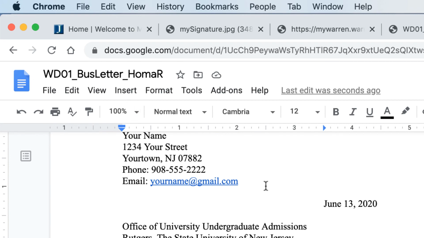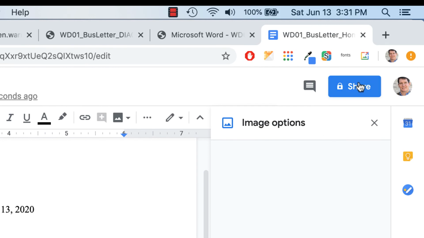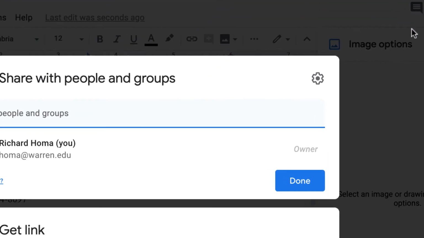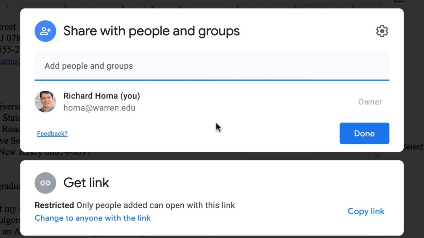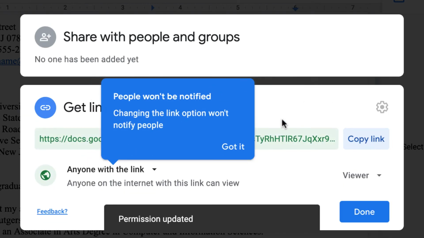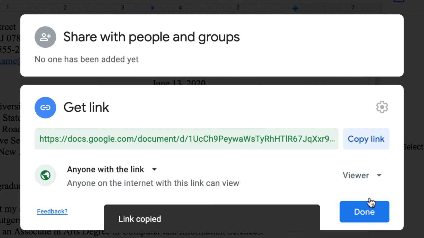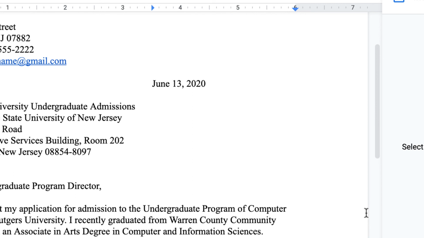And what you'd want to do to turn this in, instead of downloading and uploading it and doing all that, you could just share this. Make sure that when you share it, it's able to be shared. So change to anyone with this link. So I'm going to make sure anyone with this link can do it, and I'll hit got it, and I'll say copy link, and I'll do done, because otherwise then I have to ask for permission.